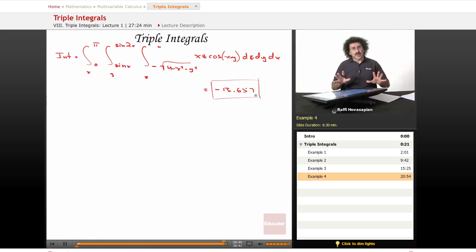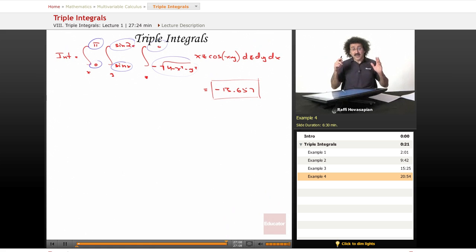So when you're doing these integrals, this is what you want. You want to be able to construct the integral. You're going to integrate along x, you're going to integrate along y, and then you're going to integrate along z. Three things you need to be able to put. You need to be able to choose these things. That's what's important. The rest is just integration.